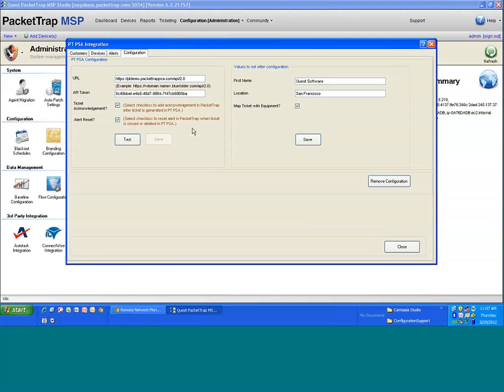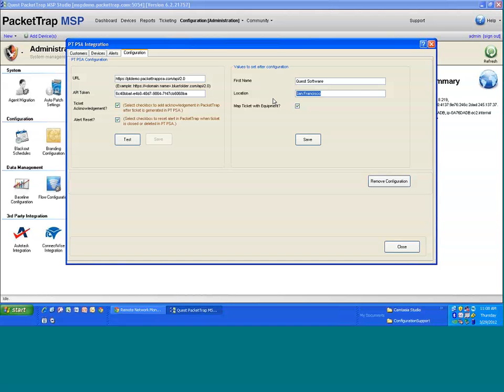Please make sure to check the PDF online that shows the URL that needs to be placed into the configuration module. Get rid of the settings and just put the /2.0 after the API to make the integration work, and then just copy and paste the token, test it, and save the configuration. In here, you're going to put your company name and your location. This is what's going to go on the reporting.